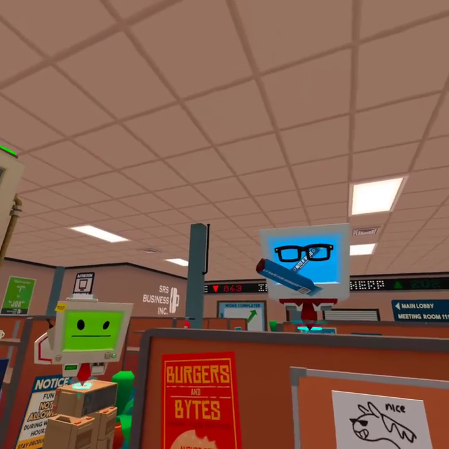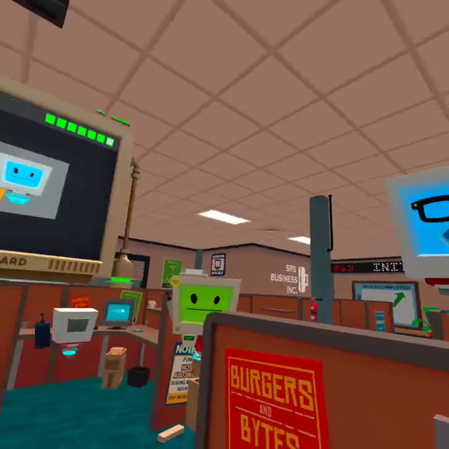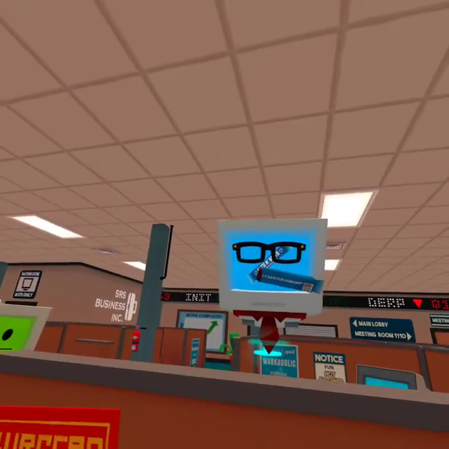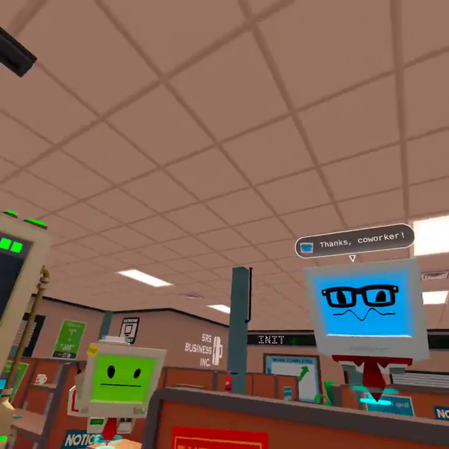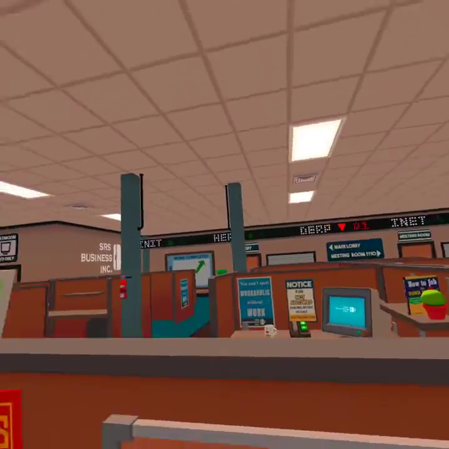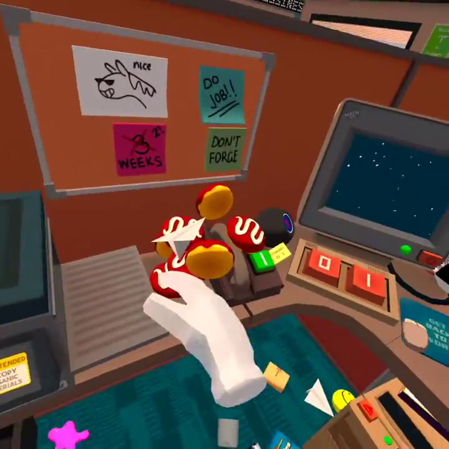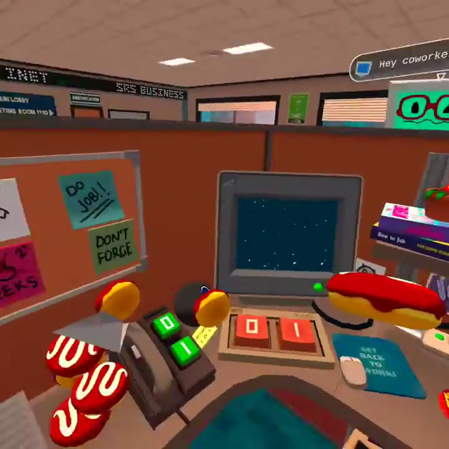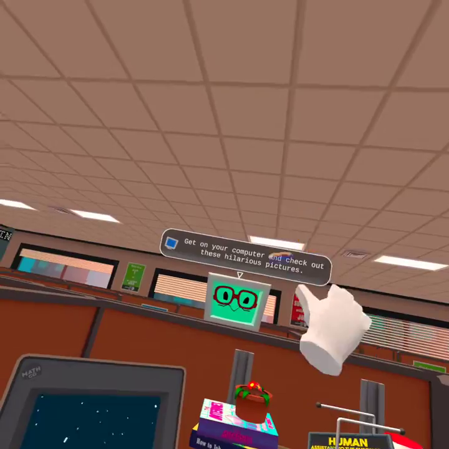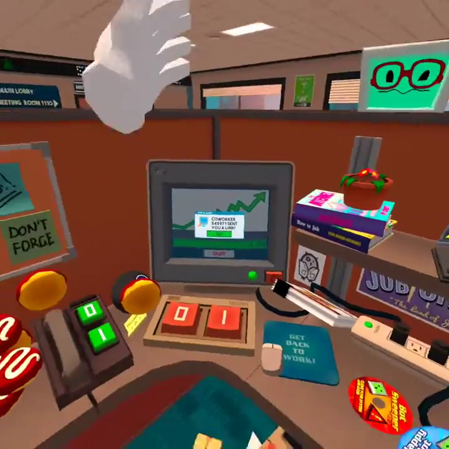Still want it? Thanks, coworker. Yeah. Oh, he's just gone. Hey, coworker, over here. Oh, hi. Get on your computer and check out these hilarious pictures. Do you like paper airplanes? Oh, they actually do.